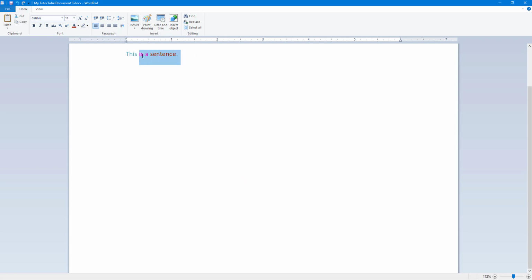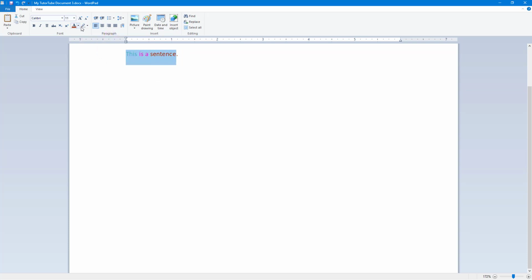I can also go around and add in a highlight color. Let's say for example, if I were to select the word sentence and then click on this one, I can choose yellow for example, and that word is highlighted over here. I can go around over here, click on no color to remove the highlight.